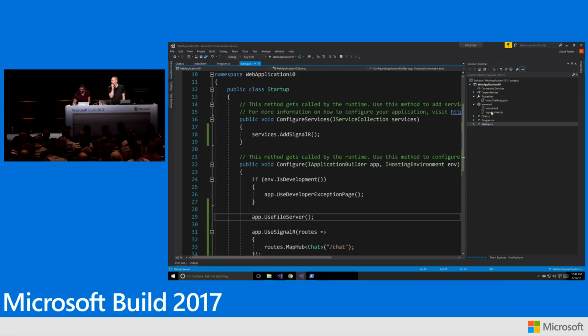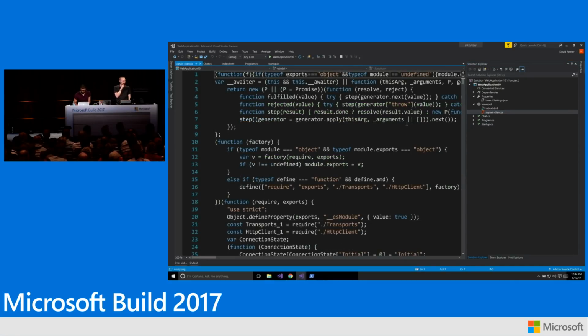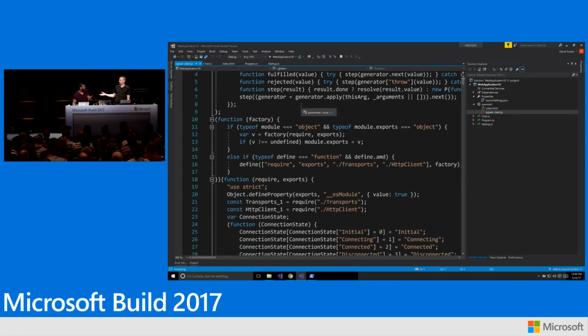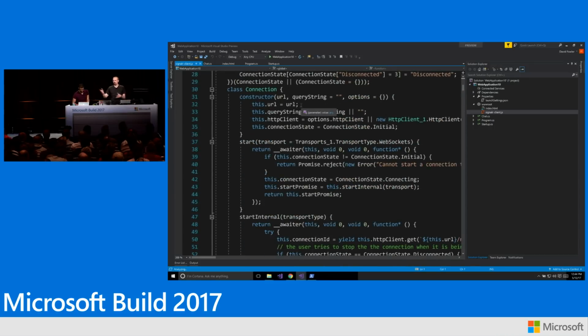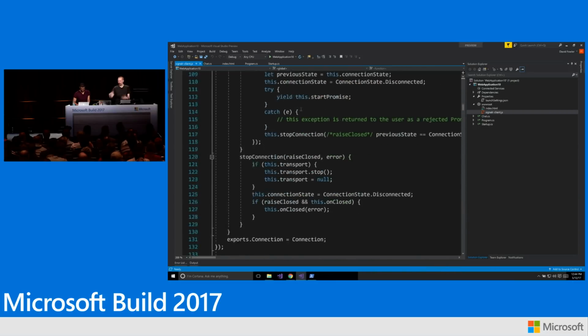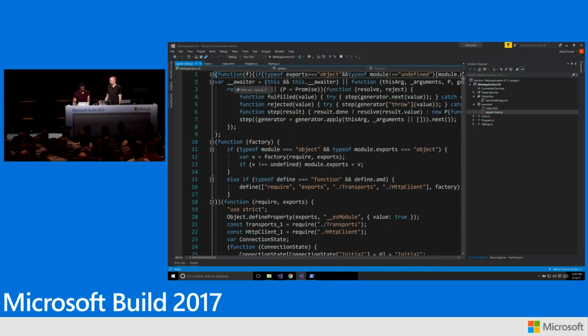And I have the SignalR client JavaScript file, and I'll show you a preview. This is all compiled with TypeScript, so it uses async await all the way through. So we wrote the client with TypeScript this time, and it's modular. We planned to make it so that you could import the TSD file, import the bit you want into your TypeScript file. So it's a modern JavaScript library.